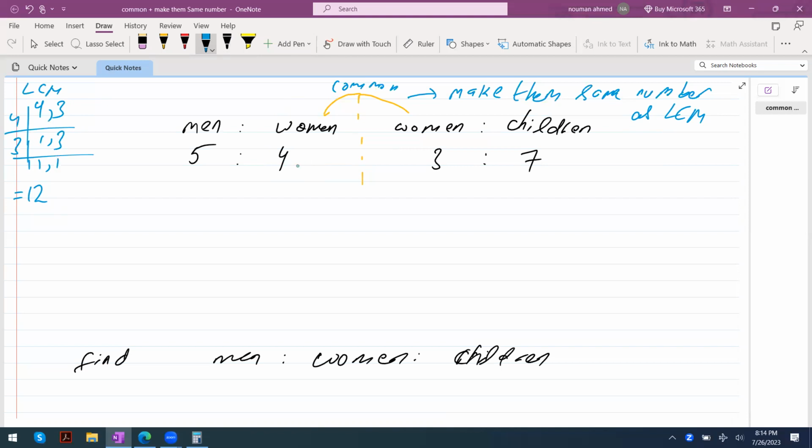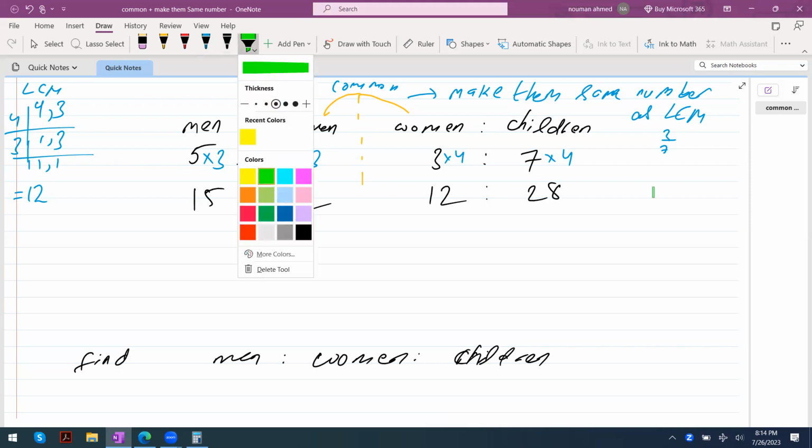Exactly. But the problem is, ratio is just like a fraction. It's 5/4, it's 3/7. So if you multiply one thing with a number, multiply the same with the other. So we'll multiply with 5 also. Yes, you are right. And similarly, this you said multiply with 4, so multiply this also with 4. Now our problem will be solved. 5 threes are 15, 4 threes are 12, 4 sevens are 28.